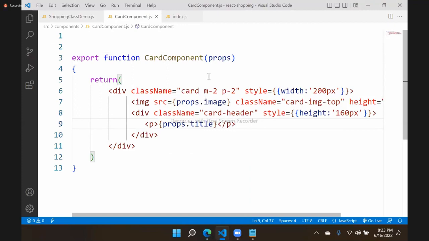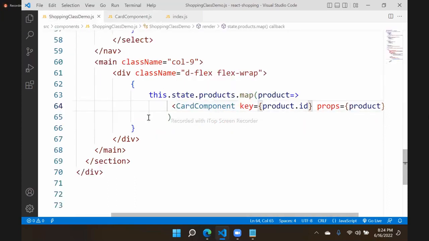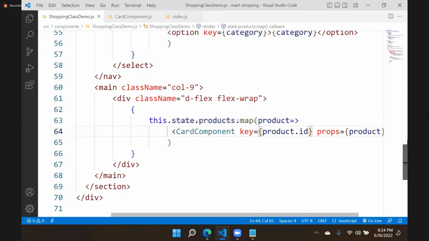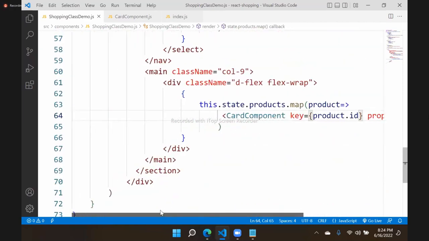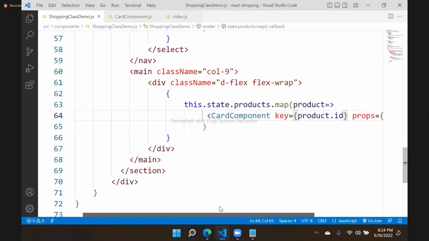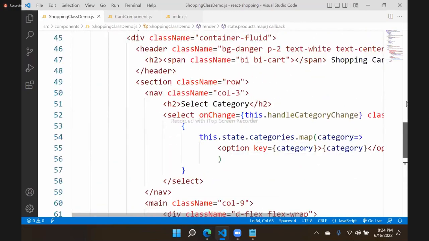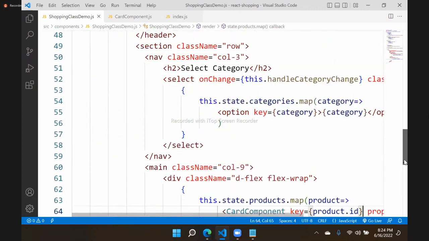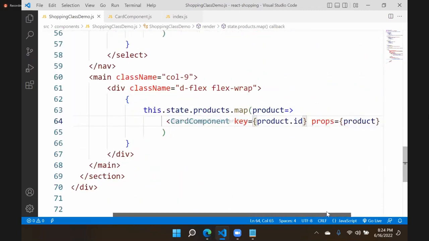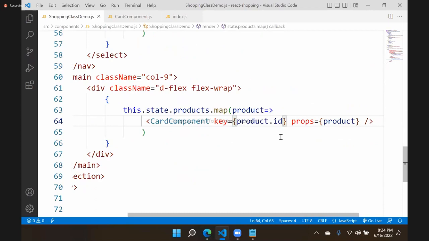Once we'll check. This is a class component, right? In the class component, we are passing the data. Our main component is which one? Class. The product ID.